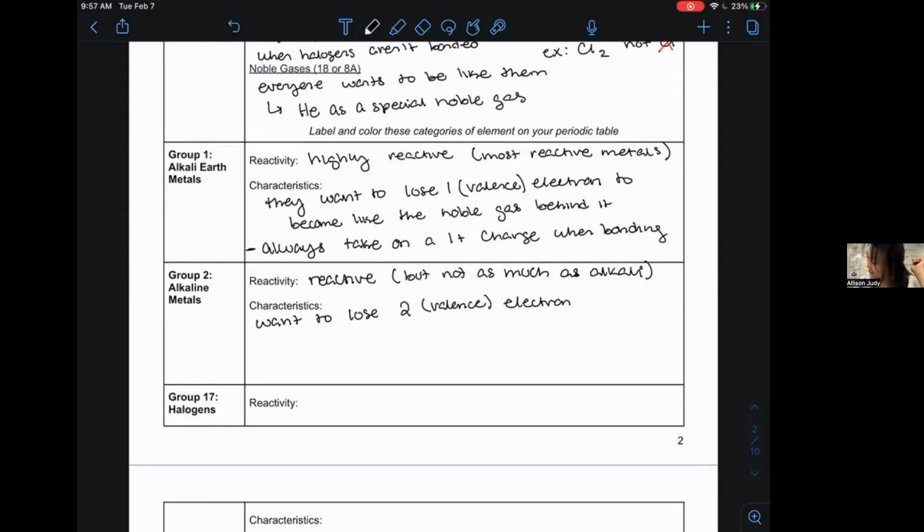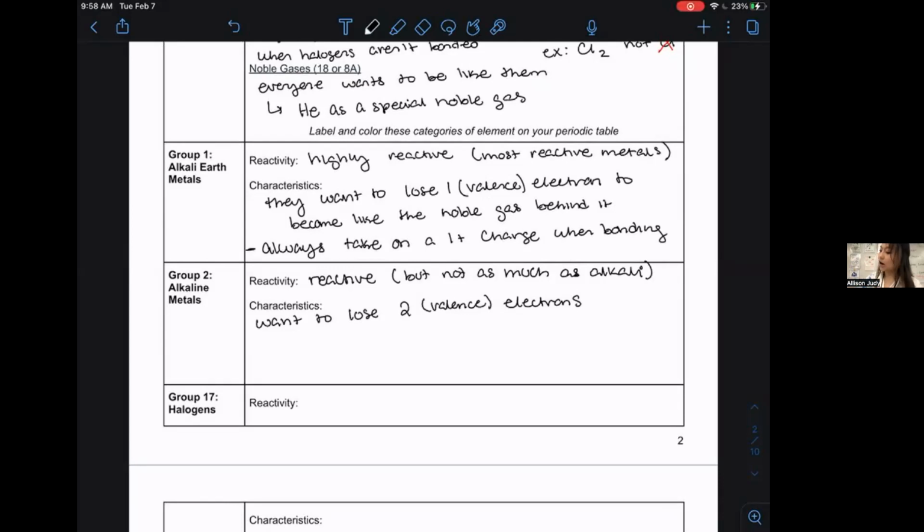So they want to lose 2 valence electrons. And so this is why it's a little harder to react with, because try getting 2 people to buy from you, not just one, right? Try getting 2 atoms to want both of your electrons, not just one. It's easy to sell off one thing, and then now you have a whole set. You have to look for a specific buyer, somebody else that wants them, and that's a little harder. So they're not as easy to react. They don't have as easy an exchange to find a partner to exchange with.